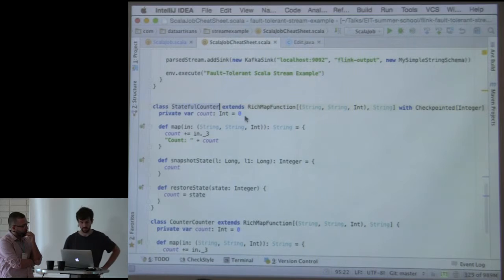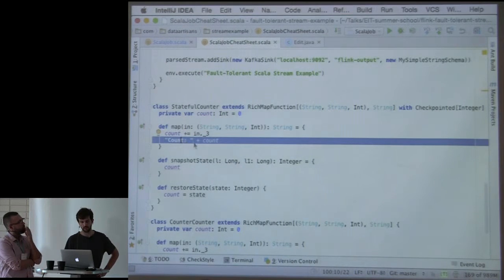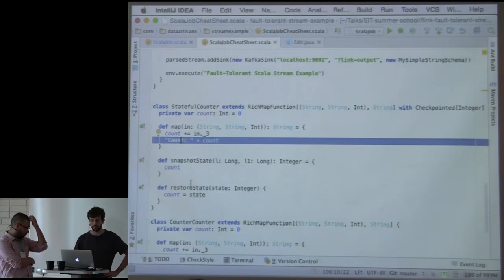It's a map function which has an internal state, the count. Every time it receives a tuple, which is the channel, the username, and the number of edits the user performed, it adds the number of edits to the count, and emits a string which says count and gives the actual count.